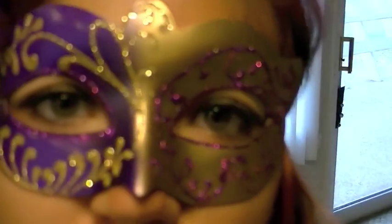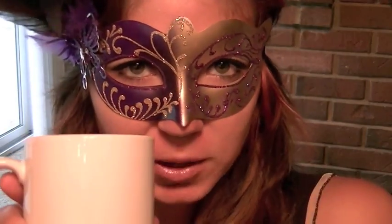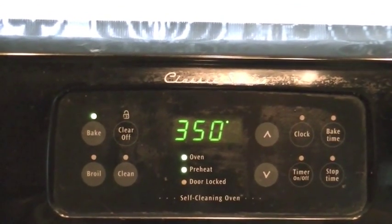Today I'm going to show you how to transform this plain mug to this, or however you want to decorate your mug. So, let's get to it. Before we get started on our craft, preheat your oven to 350.